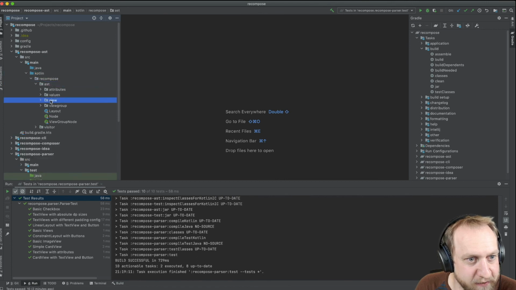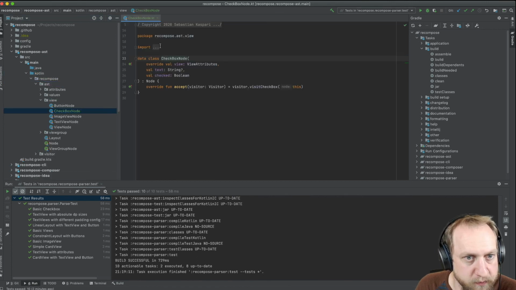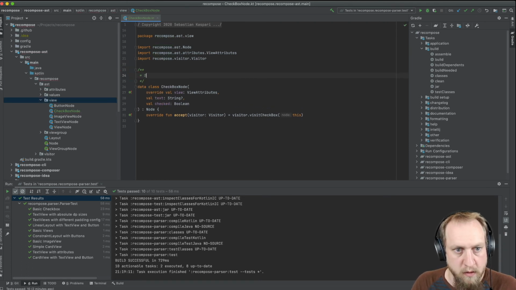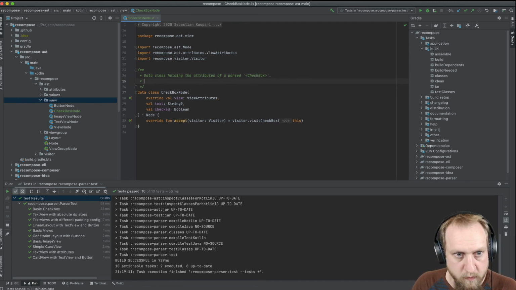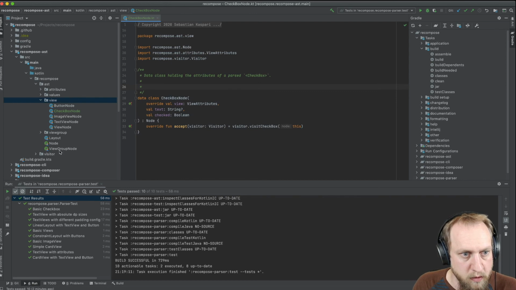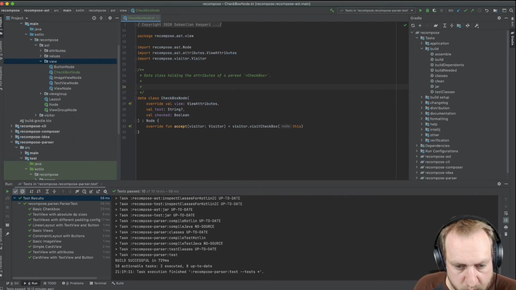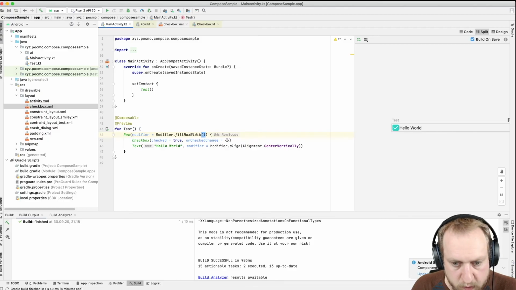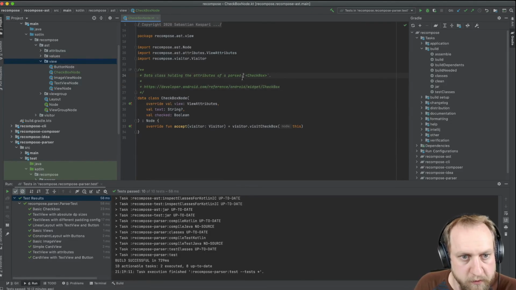AST checkbox node. Data class holding the parsed checkbox. And then let's also drop in the link. It's easy to get to the docs if we need to add more things here.